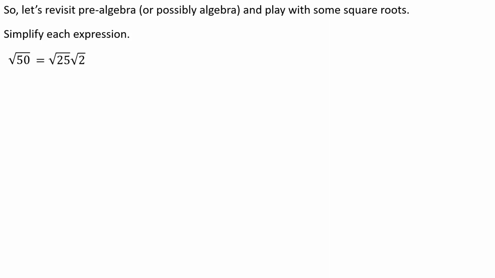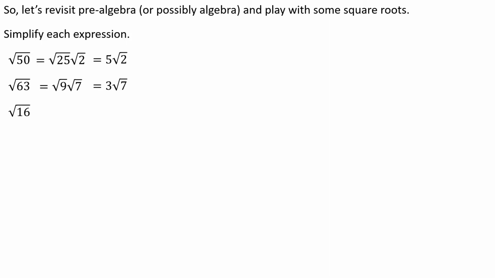well, most of us can just eyeball and say, hey, I got to use 25 times 2, because the square root of 25 becomes plain old 5. Square root of 2, we're stuck with it. Square root of 63, again, this one's probably pretty straightforward. You're thinking, hey, how about 9 times 7? Because I can take the square root of 9 and get 3. Square root of 7, we're stuck with it. There's our answer.